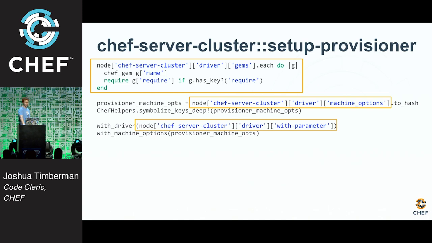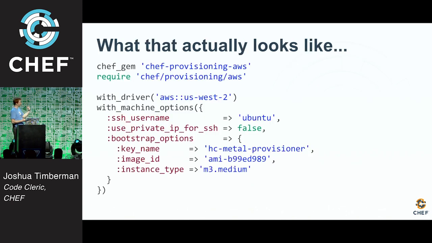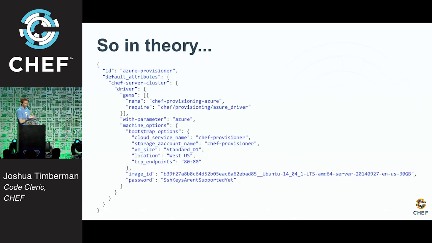And if I hard-coded all this instead of using attributes, it looks a lot like what we saw earlier with those values. The reason to have those be attributes is it makes it easier to override, and we're going to change behavior depending on whether we're building the hosted Chef instances or the hosted Chef server instances. But theoretically, we could override those attributes, and I know that text may be small in the back, but this is as your provisioner. This could be a role that changes those attributes for things that are relevant for Azure to be able to spin that up.